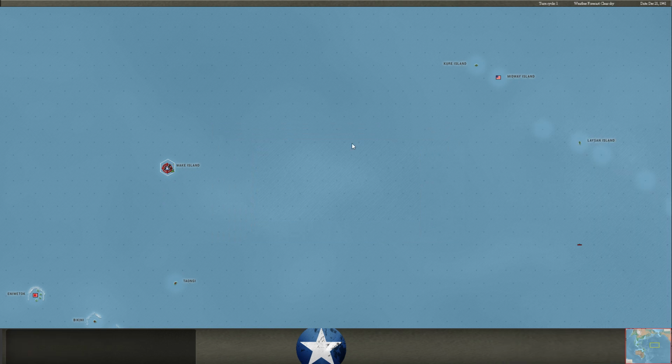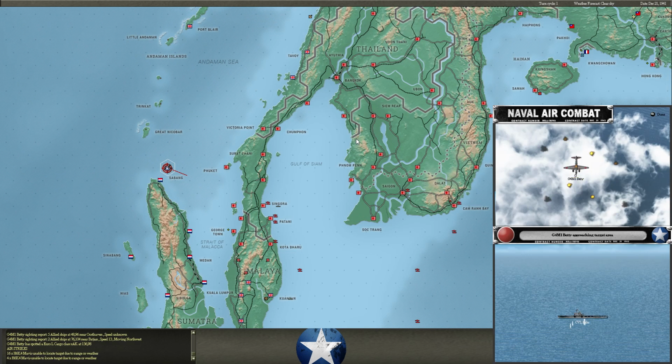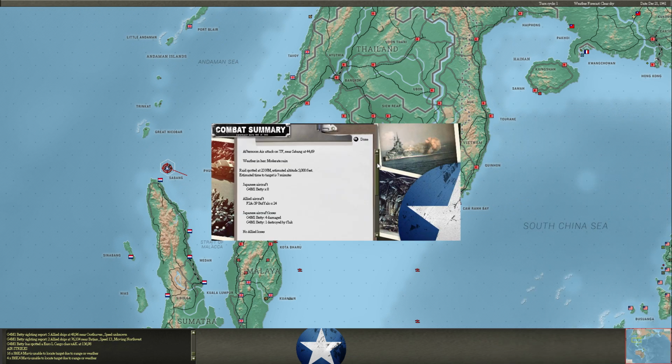Just hitting Wake a little bit. Betties get through again. Sadly, do not manage to do any damage to the carriers. Looks like we have the Nike, the Jura. I believe I saw the Hermes as well. So a couple of those British carriers probably carrying Swordfish.